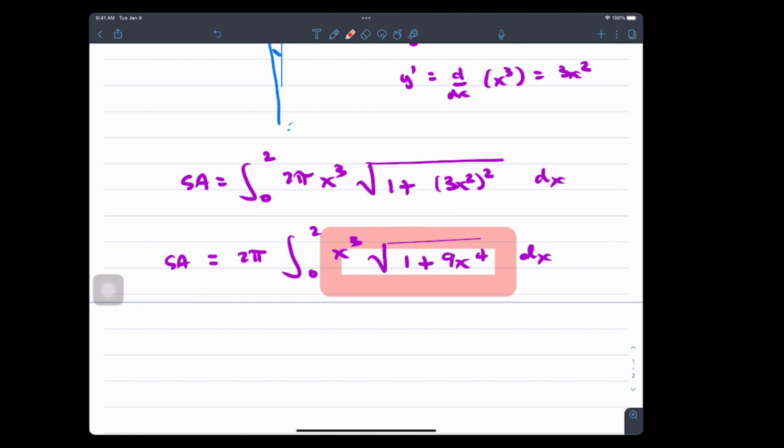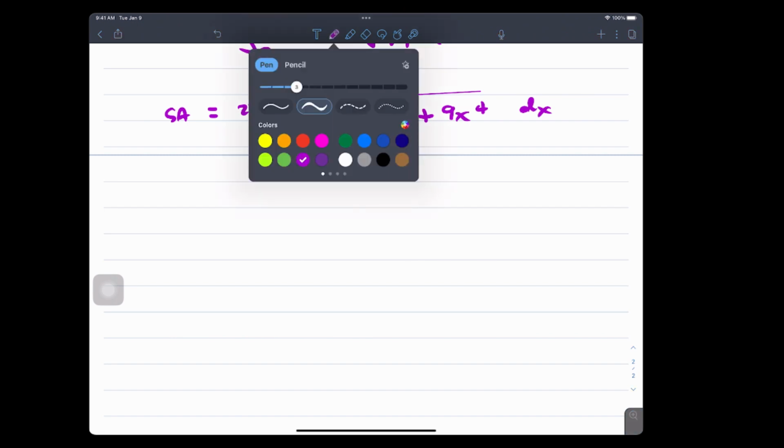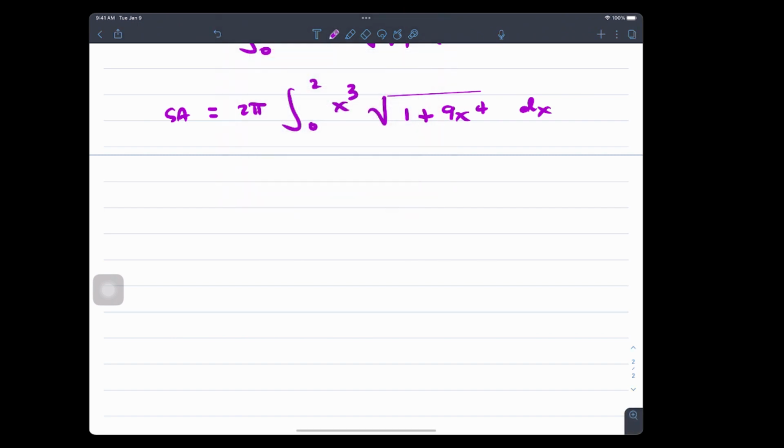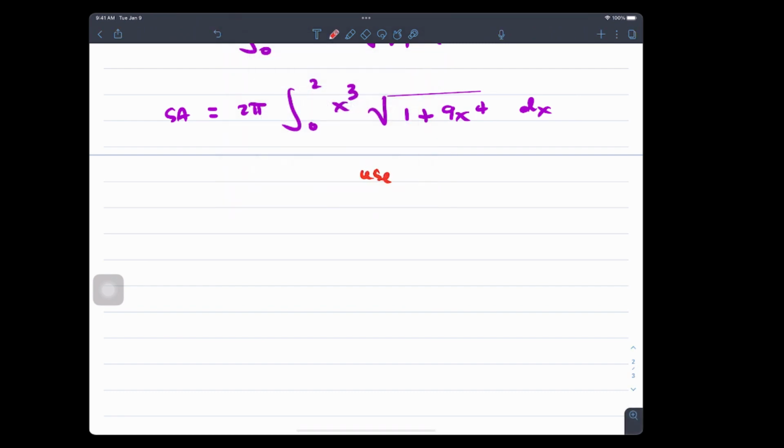This one, you can. How do you guys integrate this? Do you guys know? What do you guys think? How do you guys integrate that? What technique do you guys use to integrate this? It's very easy. This is kind of like a calculus 1 integral question. Why do I say calculus 1? What do you guys use? Don't you use u sub? What is u? 1 plus 9x to the 4th. Right? Isn't this your u right up in here? You see what I'm saying? There's your u. It's a calculus 1 question.